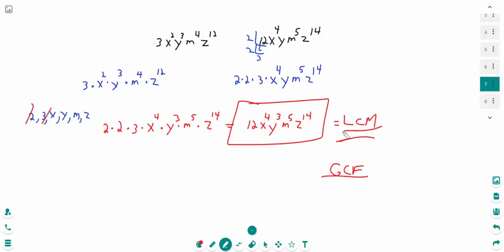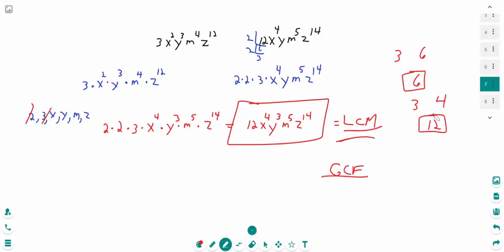And the least common multiple, again, so that you don't get confused, is the answer to a multiplication problem. So it's always going to be as big or bigger than any one term in the numbers that you've chosen. So if I have 3 and 6 and I'm trying to find the least common multiple, it's going to be the 6. It's going to be at least as big as the biggest number here. Often it'll be bigger. So if I have a 3 and a 4 and I'm finding the least common multiple, that's going to be 12, which is obviously much bigger than 3 or 4.